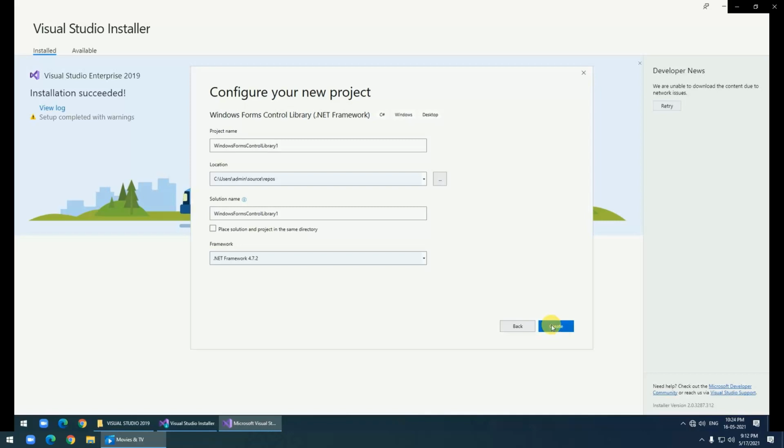I click on create. By default it will install in the C drive, user, admin, source, repos folder. The location will be in the C drive. If you want, you can change the location where you want the project to be saved.